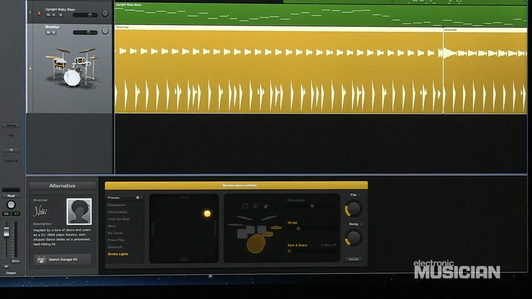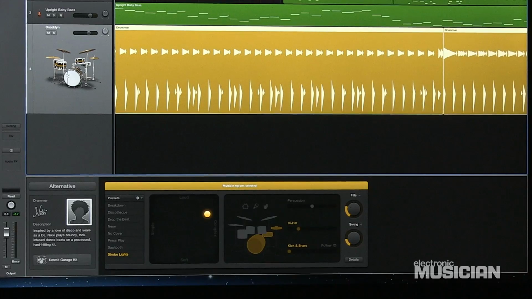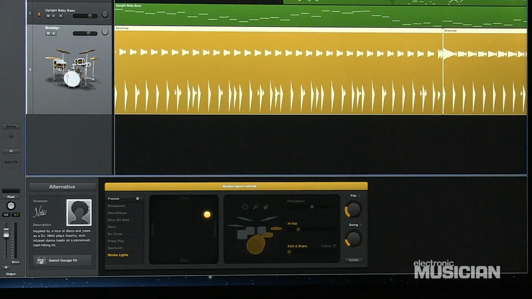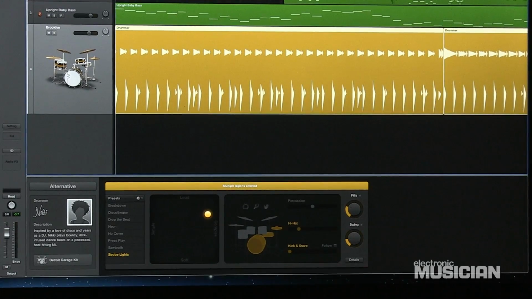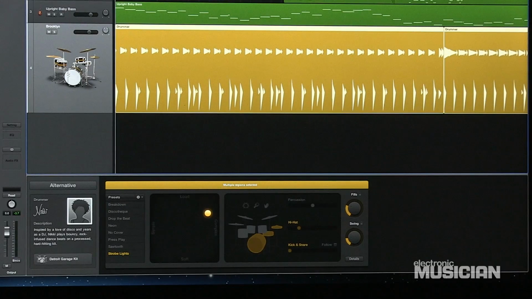Okay, so here I have a project that I started working on today, and as you can see, it has a different drummer and a different set of patterns and different settings. And these changes, like I said earlier, are region-based, and you can edit the drummer regions just as you would any other instrument region. And the drummer regions can be converted to MIDI if you want to get even tweakier with the individual instruments in the kit. But if you're a drummer like me, yeah, it's terrifying to know that this level of technology exists.